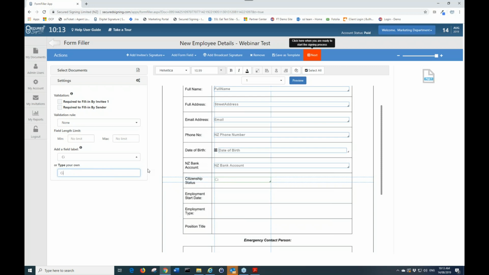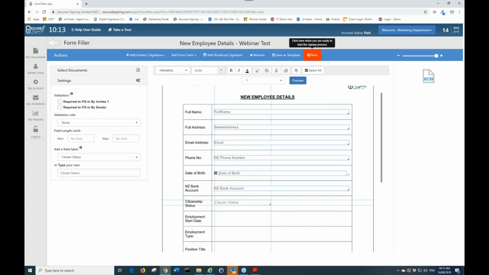All right. Oh, I can't spell. Okay, so now you can see that it's typed, my own, and that is what it will appear. Now, once you have all your fields, I would first add all your fields, go through, and don't worry so much about the layout. Then I would click select all, okay, and then to do it easily, you can choose the font.